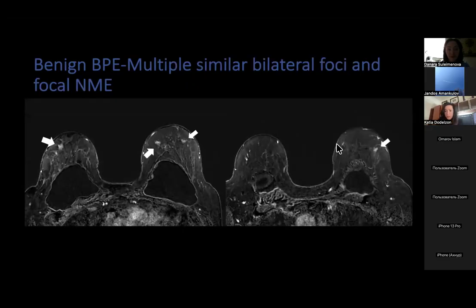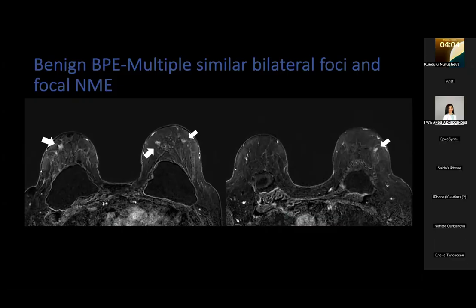Here though, if I were looking at just this sequence and I saw this area of focal non-mass enhancement, this is worrisome, sort of not quite a mass, focal clumped non-mass enhancement. This should be biopsied if you just see this in isolation. But as I scrolled up and down her breast, I see multiple similar areas of clumped focal non-mass enhancement bilaterally. So now you have multiple. This is BPE. You're not going to biopsy all of them bilaterally. This is just her normal background parenchymal enhancement, and this is how it is represented in her breast.